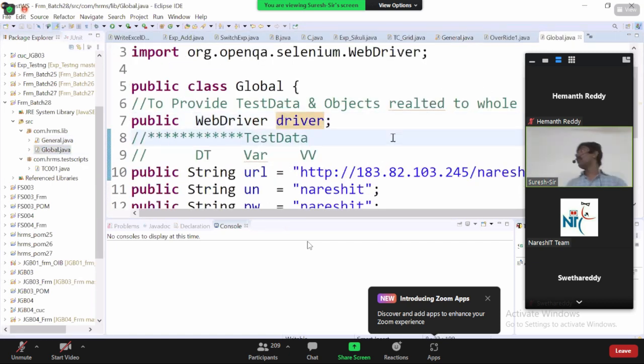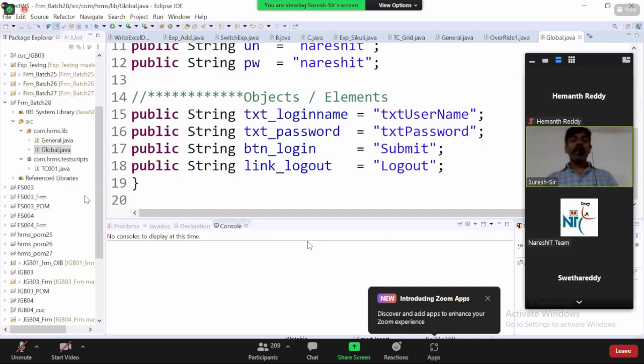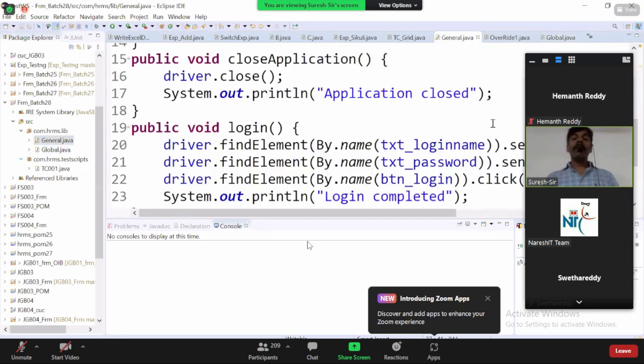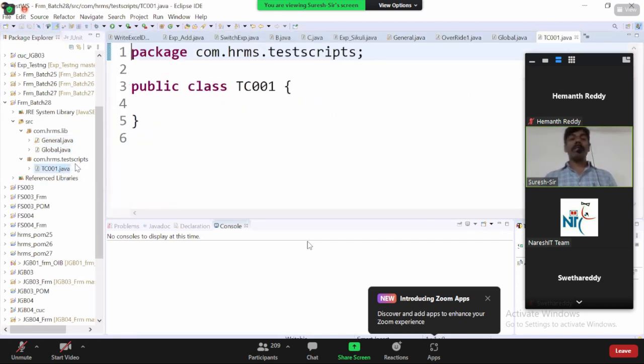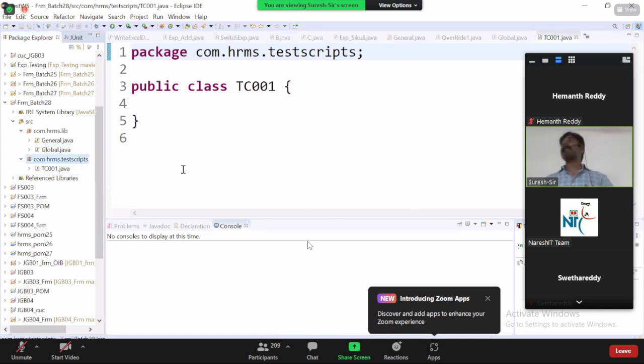In global, what are we maintaining? Test data and objects. We are done with that part. Then in general, what are we maintaining? All reusable functions. We are done with that part. Then you will have test cases, the test script.